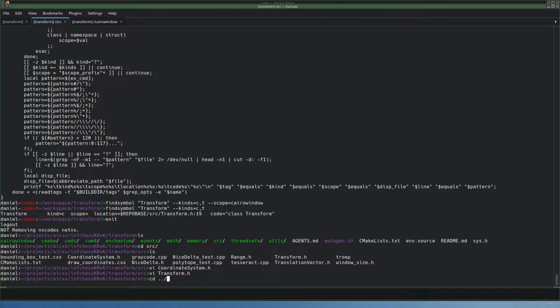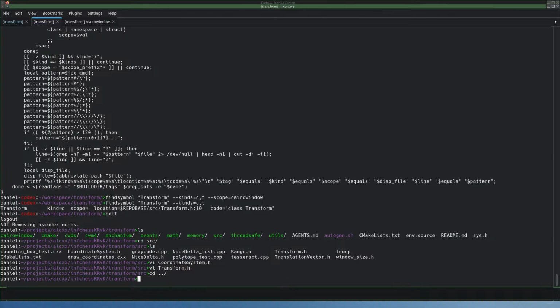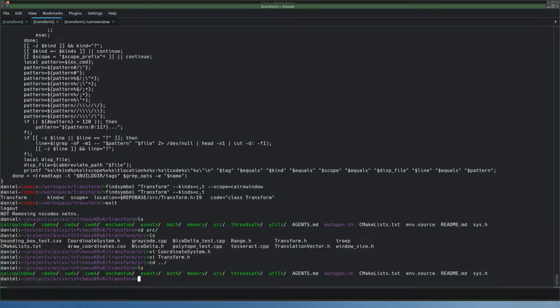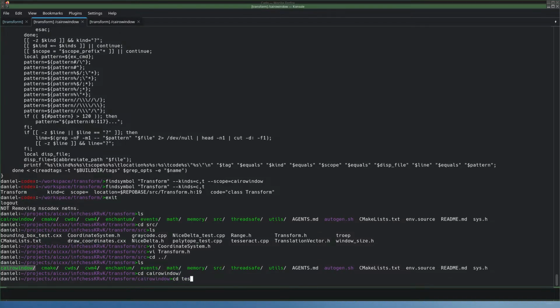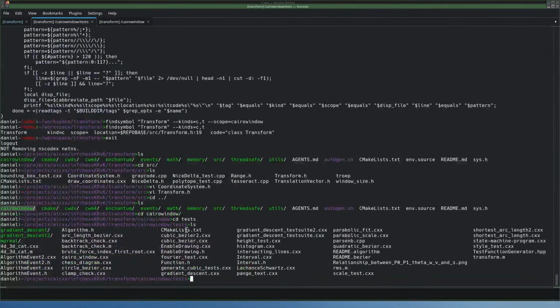I can even show that. I think that is in cairowindow itself. We have tests here. Yeah. Well, maybe not. Where's the thing? I thought it was called draw coordinate system. That's in tests.